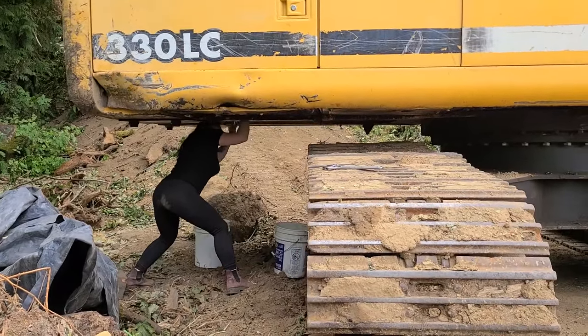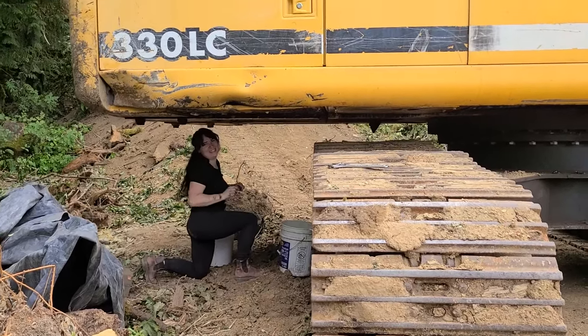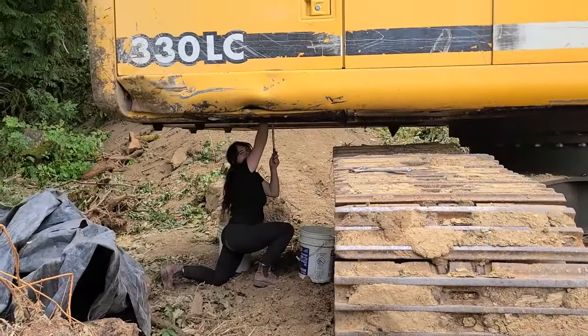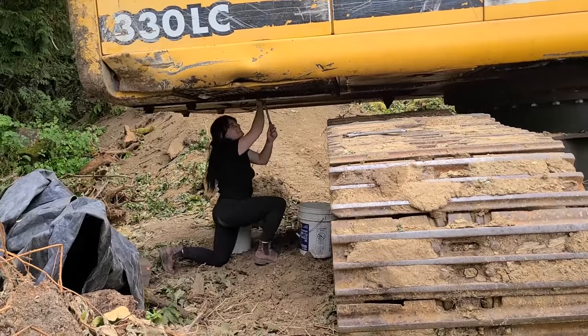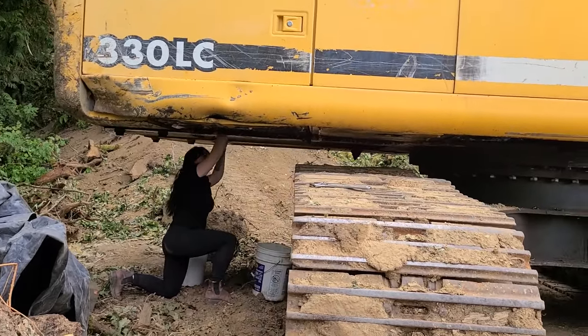You're like a little midget down there. Yeah. I can just imagine right now, I'm like, this won't get any fucking views. Right. Retitle, Midget Works on Excavator. Midget does oil change.